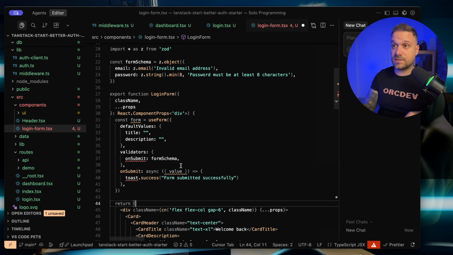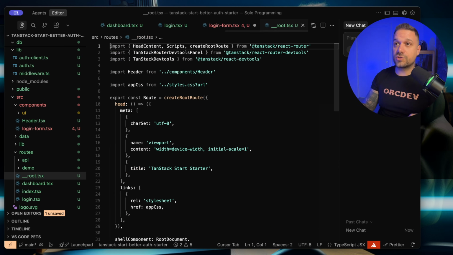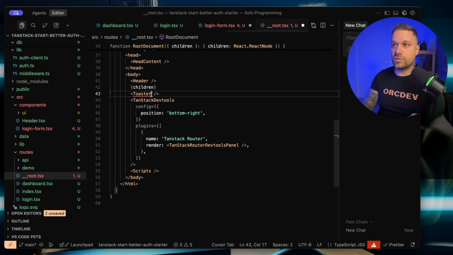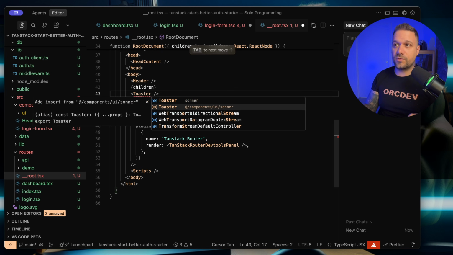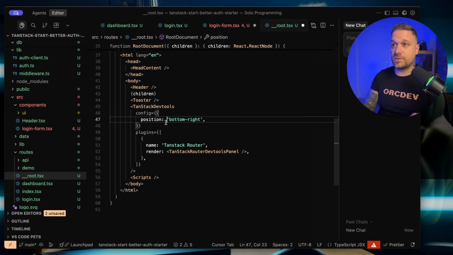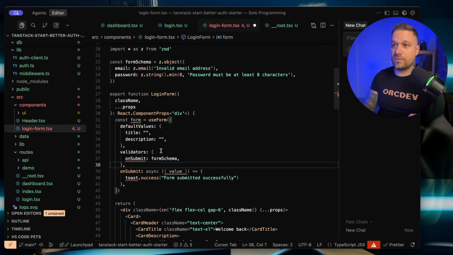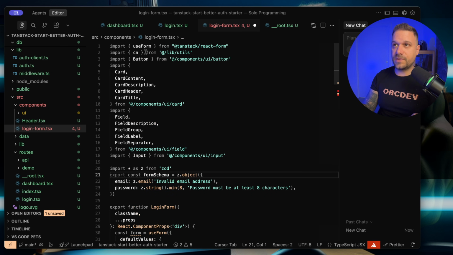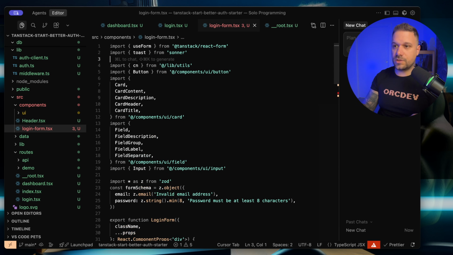In TanStack Start, it's not layout, it's actually root. So here we are adding beneath the children our Toaster, and we are importing it from components/ui/sonner. Awesome. Now if we return back to our login form, this toast should be just imported from Sonner like this. Nice. Adding that one as well here on top.